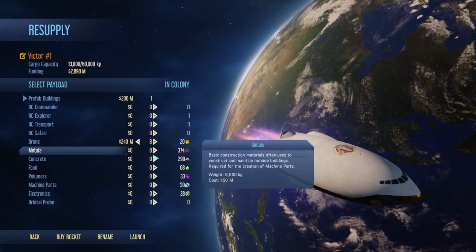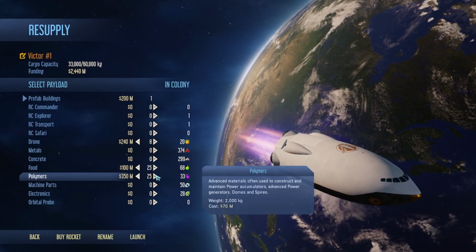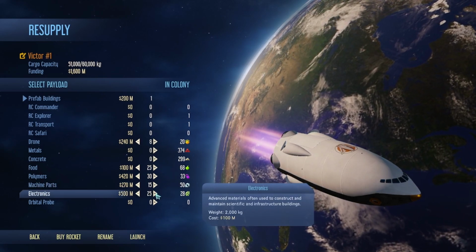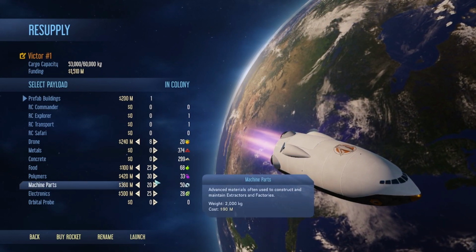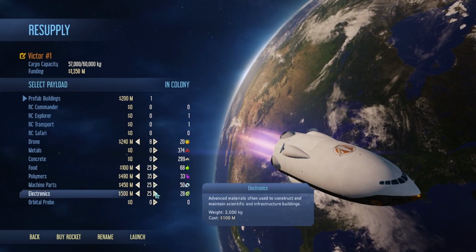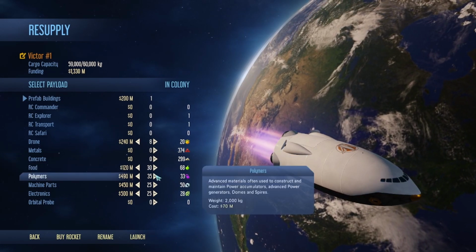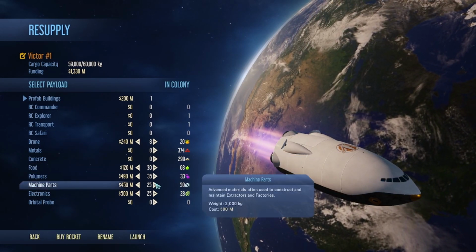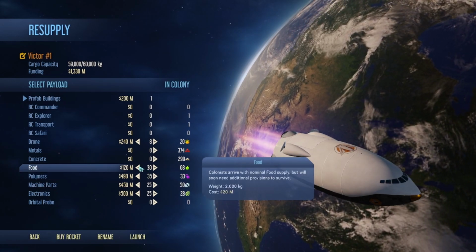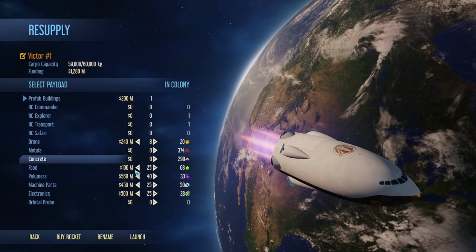Polymers, machine parts, electronics, food. Yeah, we're just bringing as much as we can. We're decent on funding, so probably max this thing out again. We're gonna send back rare metals eventually, so we'll make a little bit of money. As you research, more money. Now, as you do things in the game, a little more money, but rare metals is the way to go because that's what's going to help you the most and the fastest.